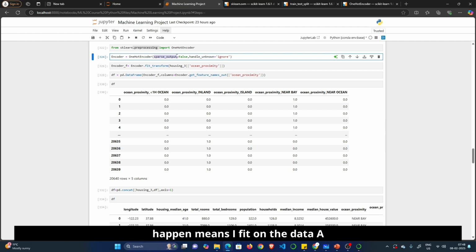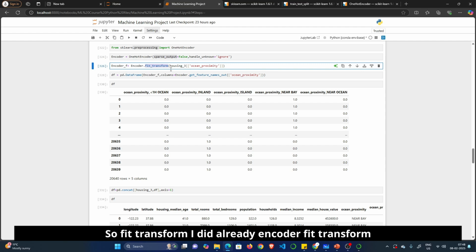I fit on data A and then transform data B, and in a few cases a new category can come up. In that case it will not throw the error. So this is one way to do it.